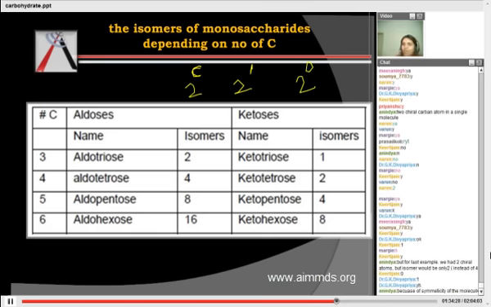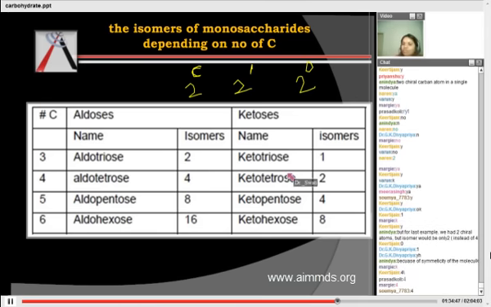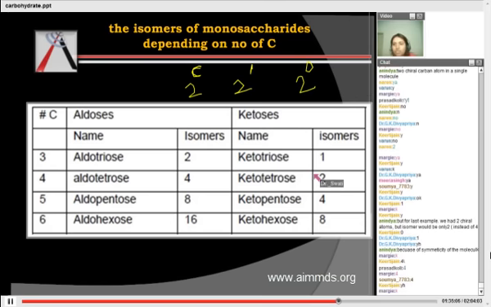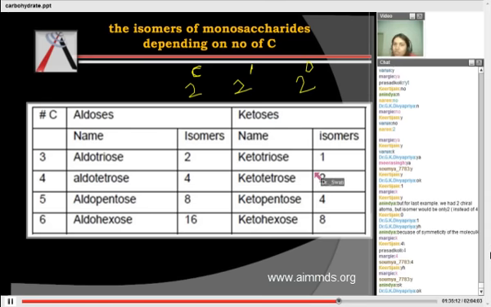But in the last example, that was about the tetrose. So this is the aldotetrose. In aldotetrose, we had 2 chiral carbons. So 2 raised to the power 2 gives us 4. Right? But if we make the ketone form of the same thing, the double bond will come somewhere at the second carbon. Because of that, we'll only get 1 chiral carbon. You can actually make the structure yourself and find it out. If you have understood the structure, you'll be able to make it. It's simple. Since there would be only 1 chiral carbon, 2 raised to the power 1 will give you 2.